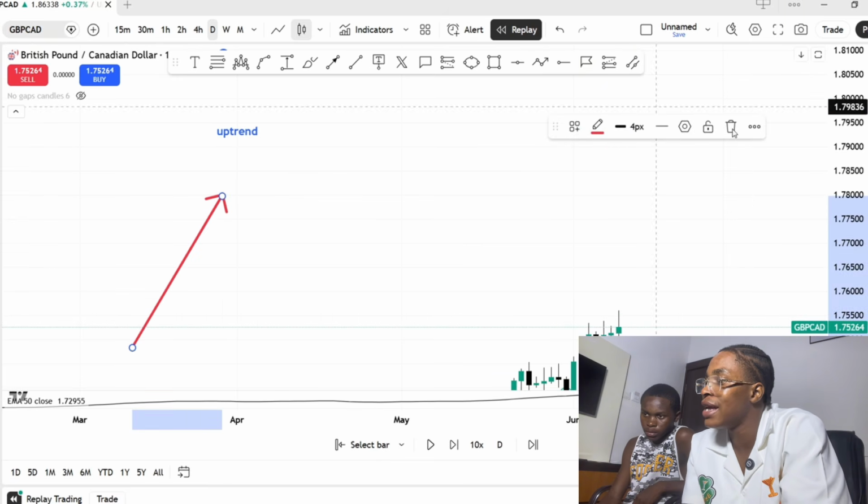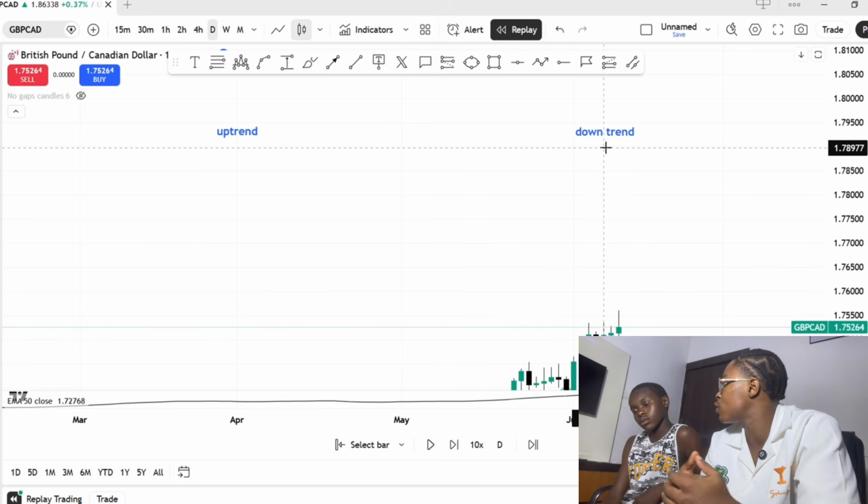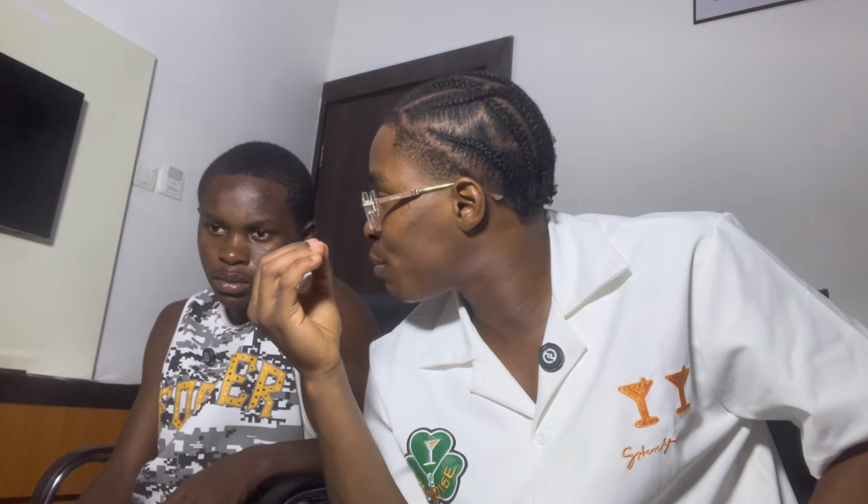I want you to understand that in these uptrends and downtrends, there are certain levels where you'll buy. Let's say you want to buy yourself the latest iPhone, the iPhone 17 Pro Max, and it's going for $2,000. Black Friday is next week, and during Black Friday that same $2,000 phone will be $1,000. Would you rather buy the phone right now for $2,000 or wait for it to be cheaper and buy it at $1,000? Which one would you choose? I'm going to wait for Black Friday and buy it for $1,000.